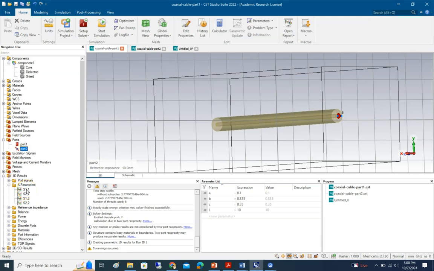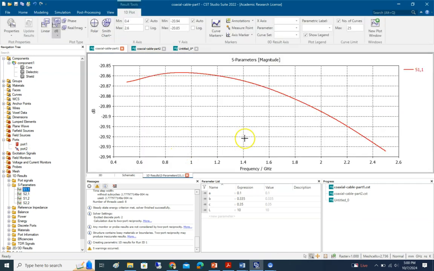If we just look at one, it should be alright for reflection coefficient. For now, we will have a look at S11, and you can compare with what you got when you were using two waveguide ports. That's just an additional task you can consider.